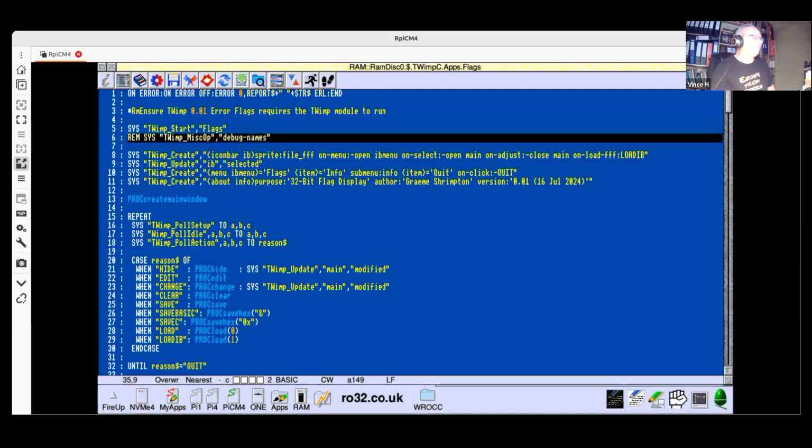Perfect. But yeah, I've created quite a few programs by just using the create command for each individual element, really. So there's one there. You've got TWIMP create where you've got menu, but you've also got item. Then you've got another item. So that essentially is the same as having those lines in the text file. Yeah, just all in one line.